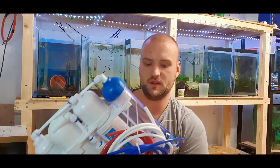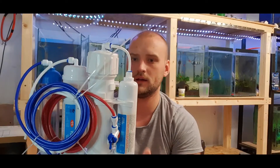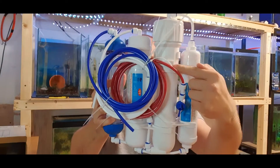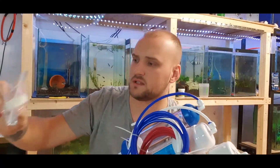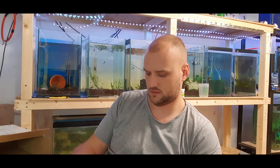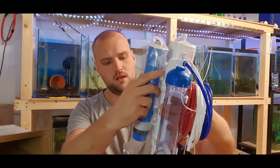This is the beast itself — it's pretty big. I'd say it's a good 30 centimeters across by probably 35 to 40 centimeters in height. The water is going to enter through the bottom, come up, come down through here to the next one, and then down through here. I'm assuming this is where the resin is going to go. The two filter pads I've taken out — there are already two in here which I'm assuming are spares.